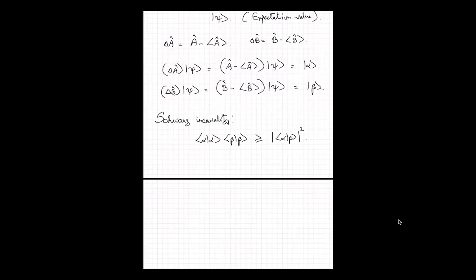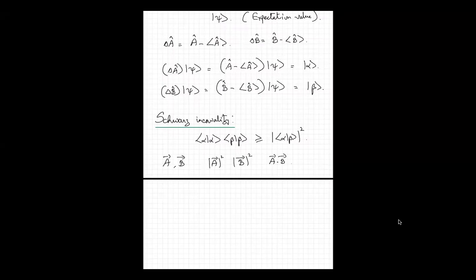Now this looks rather mysterious, but if you translate this into the language of usual vector algebra, it is not at all mysterious. Let us say that you have two vectors A and B. The square of the length of A is basically A square. The square of the length of B is basically the length of the vector B square, and the overlap alpha beta corresponds to the dot product A dot B, right?